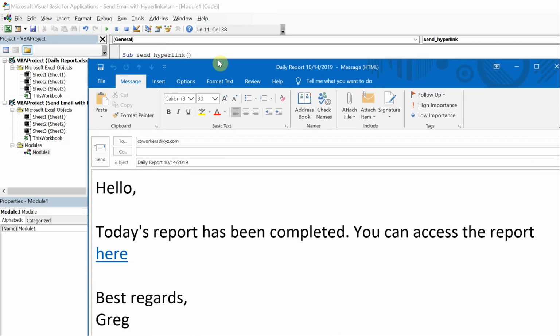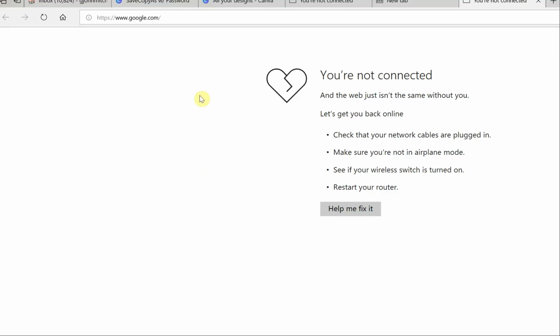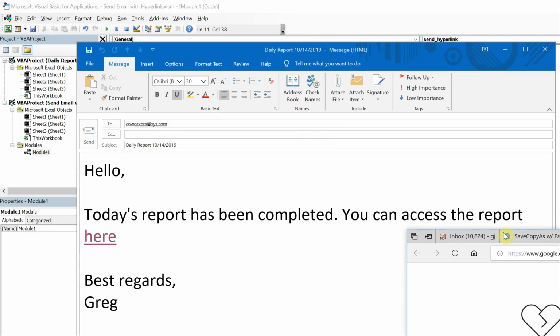And you see here, daily report. Now we have slashes instead of dashes, and 2019 in full instead of just 19. The font's bigger. It's also Times this time. And the hyperlink looks the same. It says here again, but instead of having the file path on my computer, now we actually have a website. So if I click it, it takes me to Google. I don't have internet where I'm at right now, but you can see it says google.com. Sorry about that.